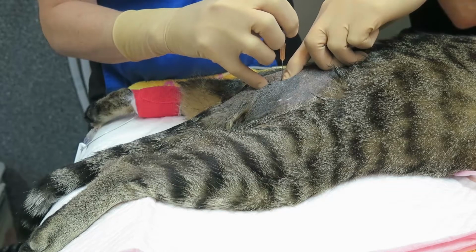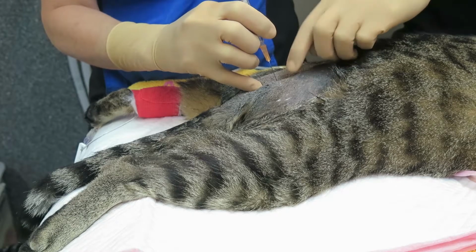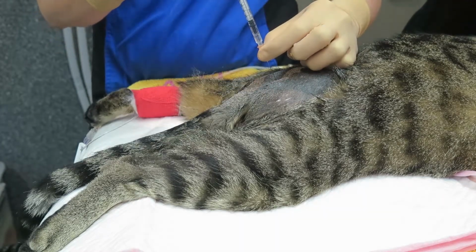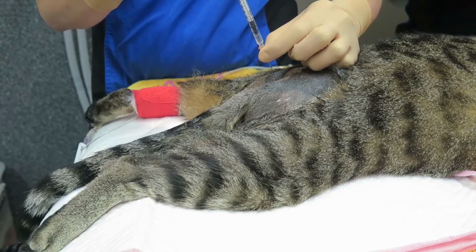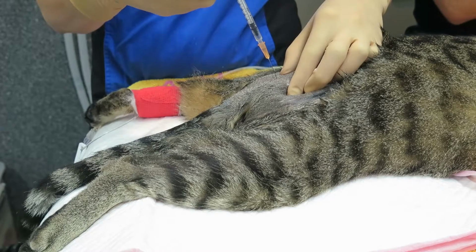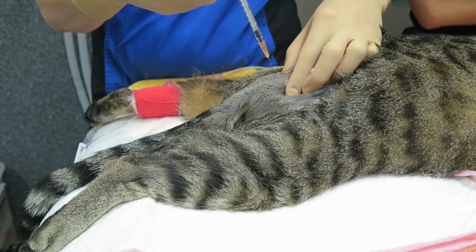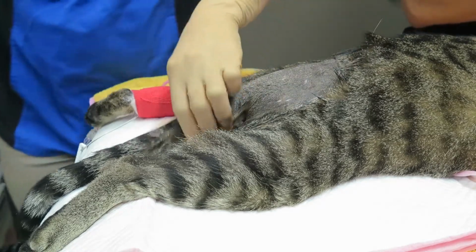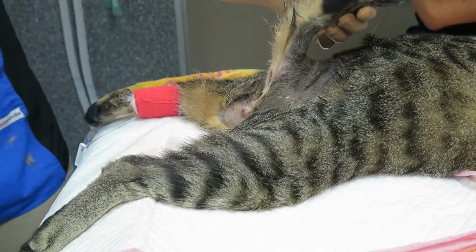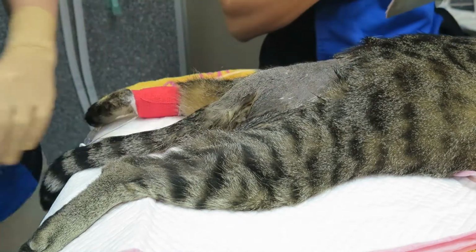So as you can see, we've located our most mobile joint, and then we're introducing the needle perpendicular to the spine at about a 30 to 45 degree angle. You advance the needle through the ligamentum flavum, so you'll feel a little pop as that happens. If you hit bone, then you can just walk the needle forward and backward, as you can see in the video. Once you feel you're in the right location, then aspirate backward, and if you're happy that there's no air or blood, then you can slowly inject it in.